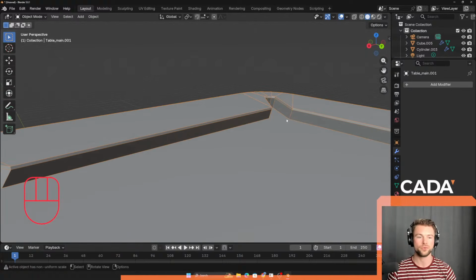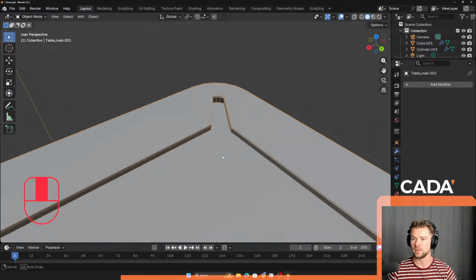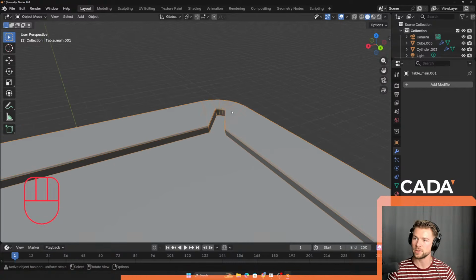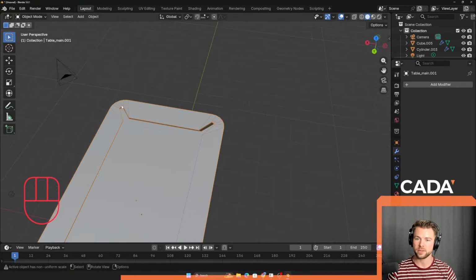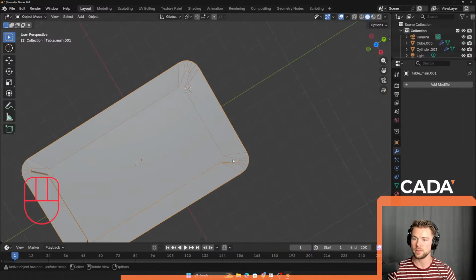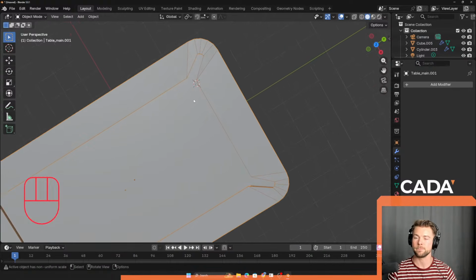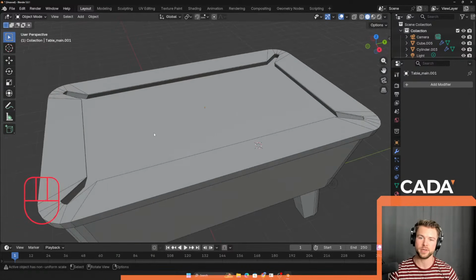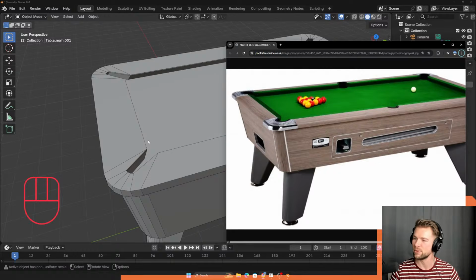So I just need to create the opening here. But again, I select all these vertices. Not the end ones, but the middle ones. And when I've selected all the ends here, I will scale it, and maybe scale a bit in the X if it looks weird. So yeah, I know it looks super wonky, but we are almost there. I don't want to promise, but it could look like it.